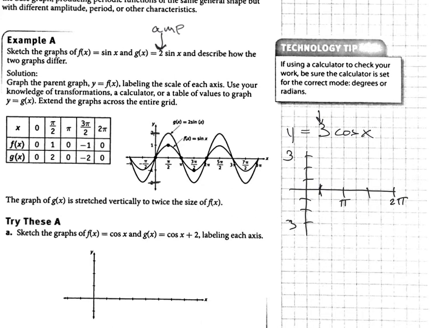So cosine starts high, ends high. Halfway, it's at its low point. It doesn't matter if my low point is a 1 or a 3. Then, of course, we have the zeros in between. If we think about what the parent graph looks like, oops, missed it. The parent graph is that. So that's what a vertical stretch by 3 looks like. It's not too much different. That's what I mean by we're going to make the grid fit the graph we want to draw.